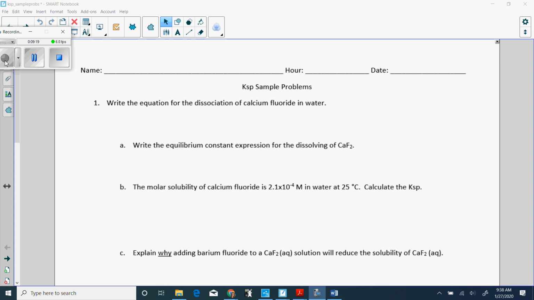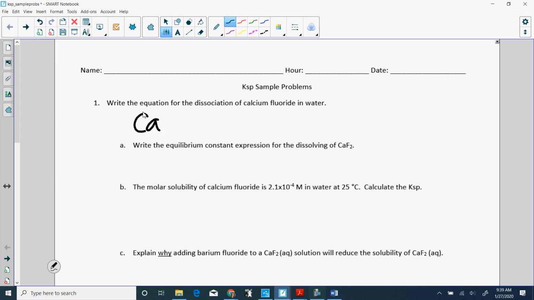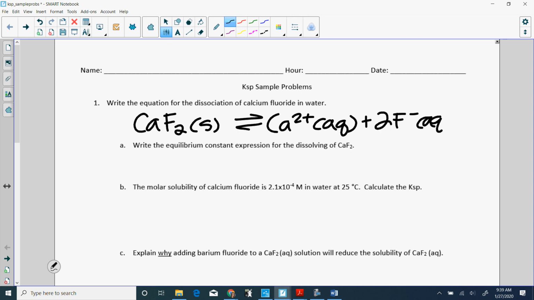These are the words. Write the equation for the dissociation of calcium fluoride in water: solid double arrow aqueous. Okay, so go ahead and do that. Biggest thing is just looking up the charges or remembering the charges. Remember that the solid is always going to stay on the left, no matter what it says. Put your solid on the left. And then it splits into its ions, so you've got to have charges for that. And it has to be balanced. So anything on the right is aqueous, and then just remember to go back and balance it to make sure everything is balanced. So that means that the powder is going to split into 1 calcium and 2 fluoride ions.